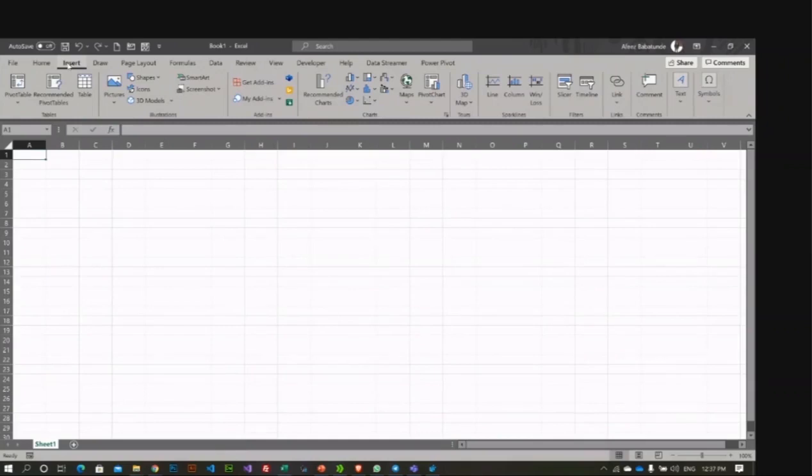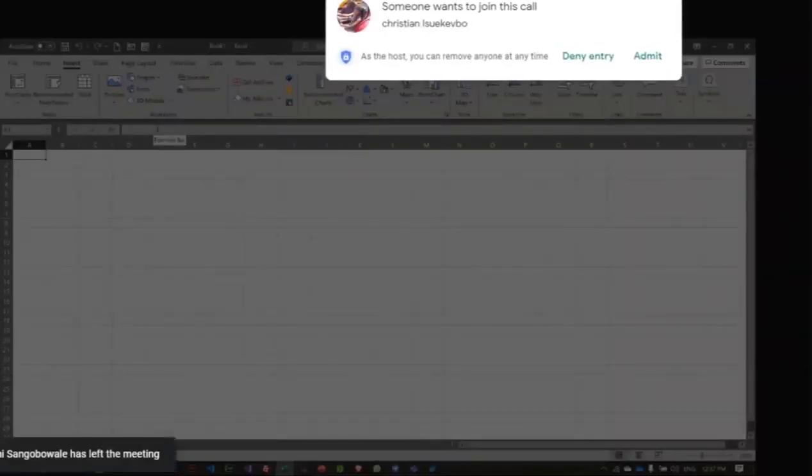Are you having something like pivot table, recommended pivot table, and also 3D map on your screen? Yes, I do. Okay, perfect. So we are to use this function, this icon, to do whatever we want to do now. It's what we call pivot table. It's helping to summarize the table.